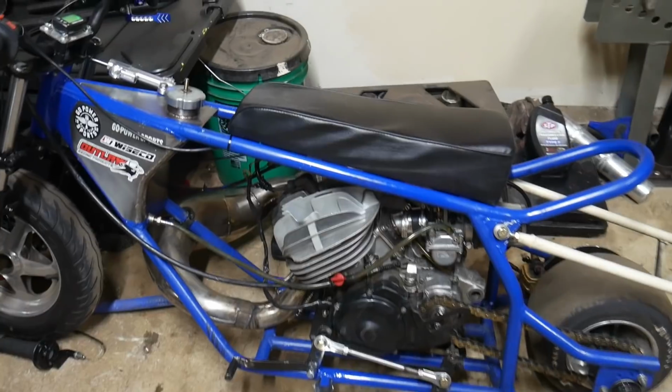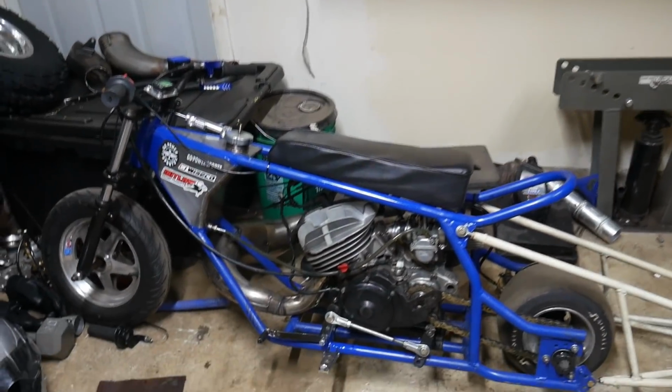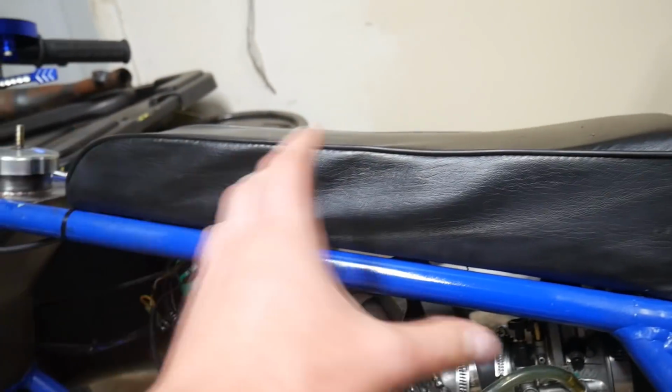The goal is to get in the 8s, and I'm not giving up. I do believe I can go an 8 on a stock cylinder. We just gotta do some transmission work. Thankfully, nothing broke this time, but there are some things that I need to improve for the next run we do. I think I gotta redesign my whole seat situation.